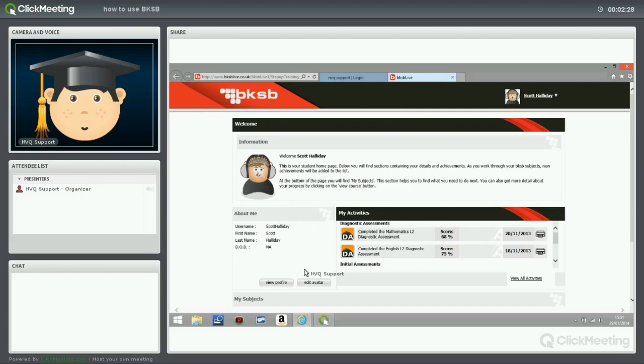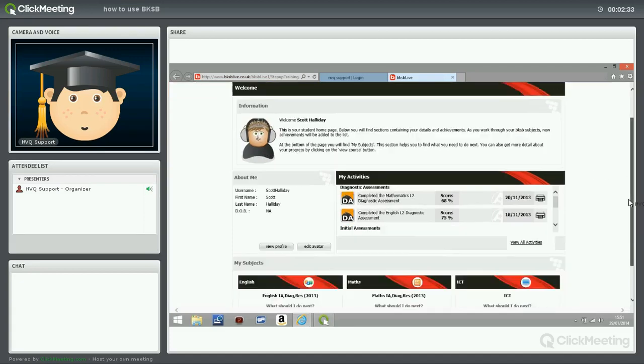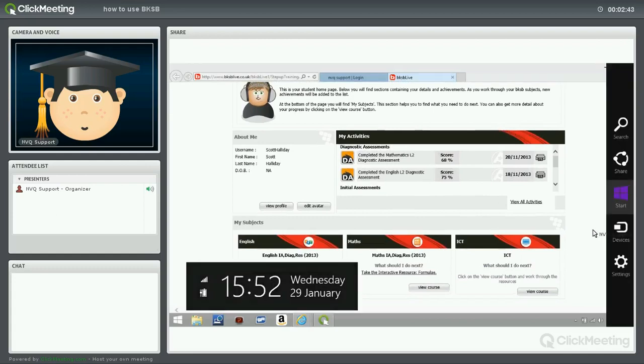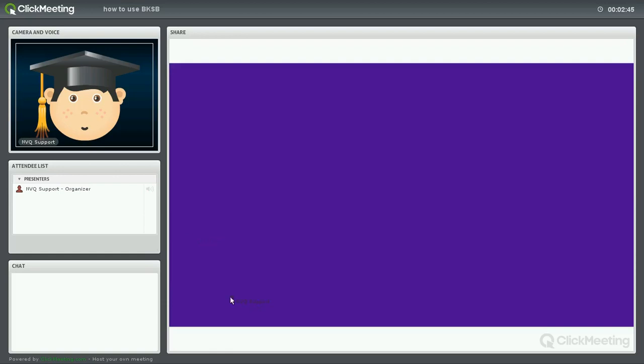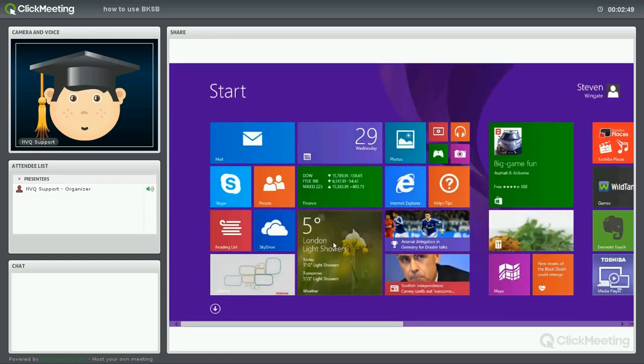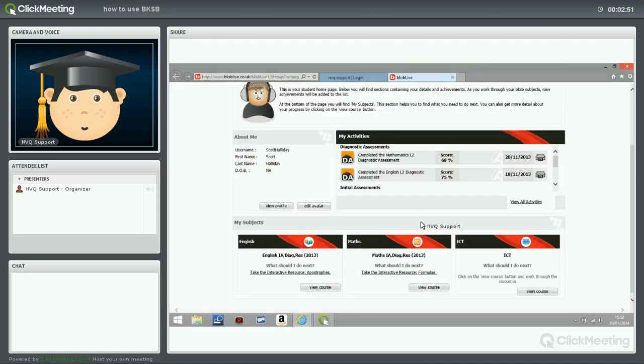Interesting choice. And then here you can view your profile and edit your avatar. You've got another box there that says My Activities. In there are the results, and I'll just cover those in a second. And then down at the bottom, you've got your maths and ICT.